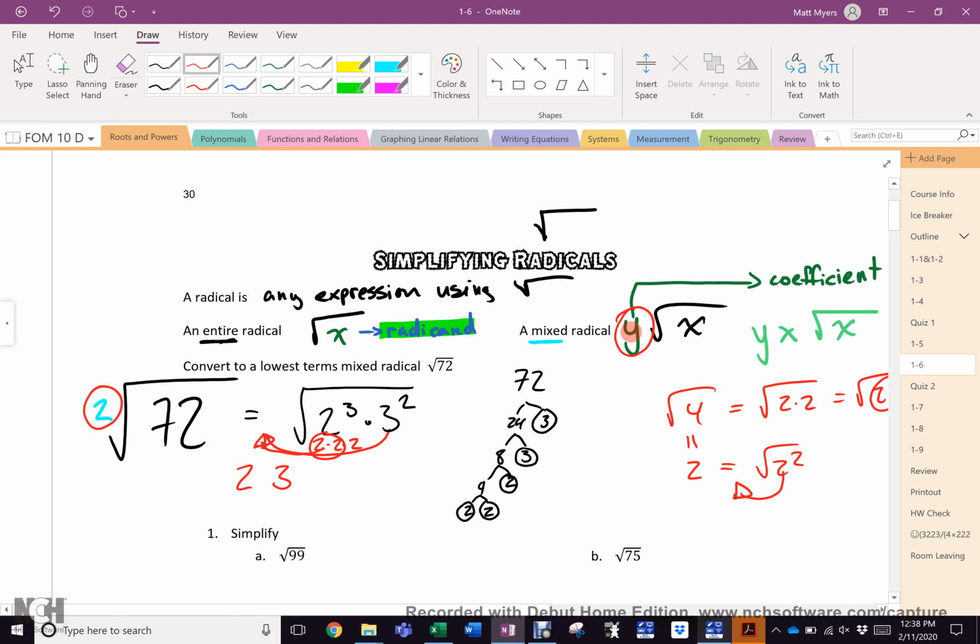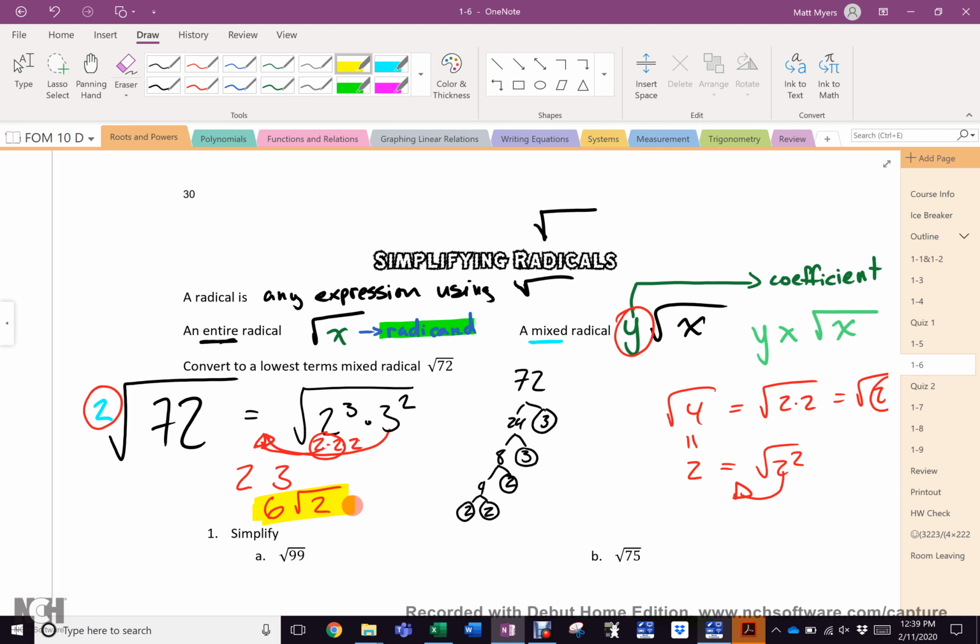Because now I have numbers in front. What do numbers in front become? They become coefficients. What do coefficients do? Multiply. What is 2 times 3? 6. And was I able to get everything out from under there? What stayed? A single 2. And that is what your answer is for the rest of your math days. How do we read that? 6 root 2. Does everyone understand?